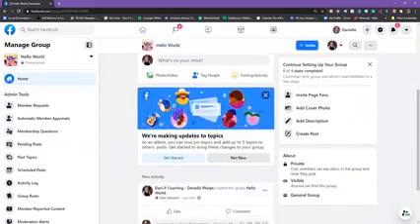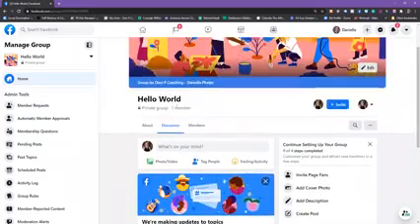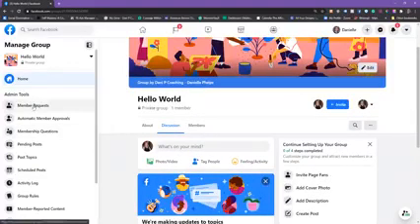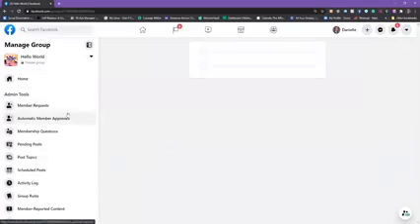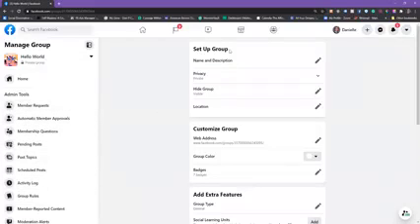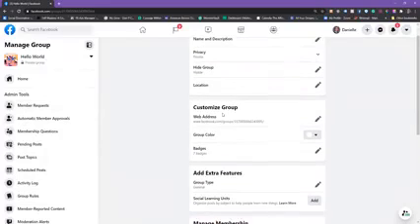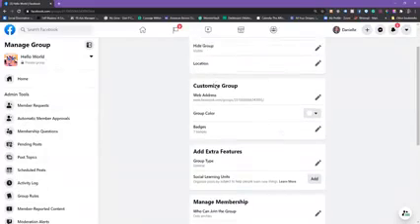And then let's go in here and let's change some settings on this. Okay, so right here is where you're going to be approving your member requests. But let's go in and figure out how to set everything up so that you can have those member requests, okay? So this is where you can change the name of your group, the privacy of your group, and how your group shows up. If you don't want it to show up in the search bar, you can go in here and change that after you've got your people in there.